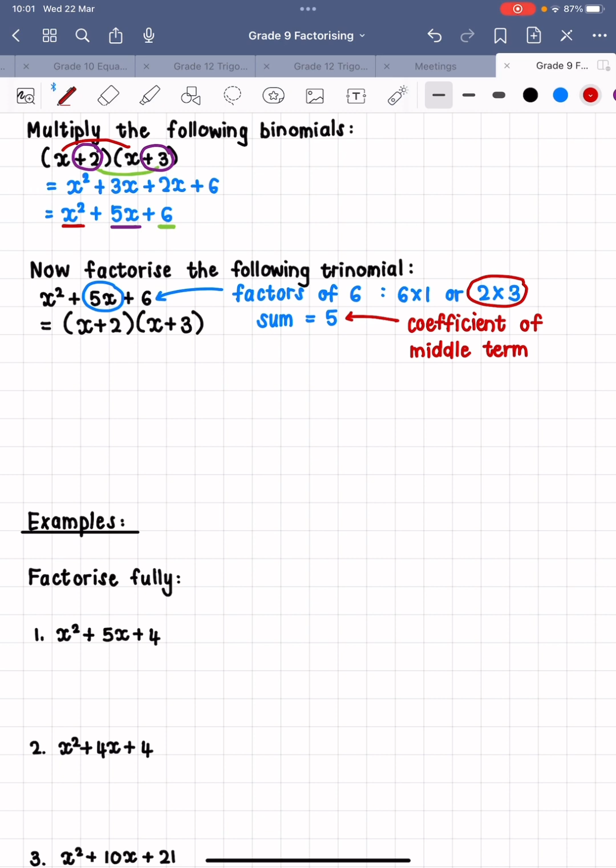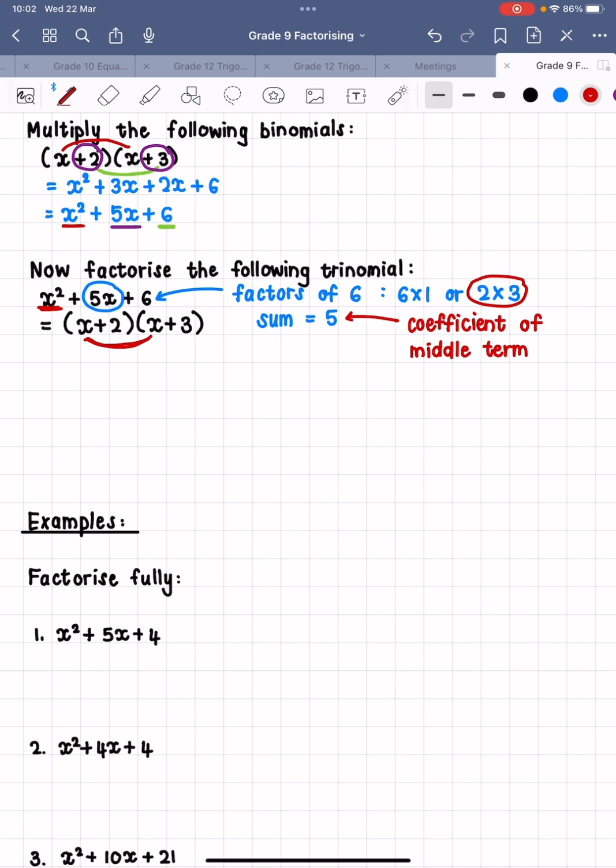So now, guys, what we're going to do with this 2 and 3 is those are the two numbers going into my 2 brackets. Okay, what must go into my brackets first? Remember, the product of your first terms must give you your first term. So do we understand why it has to be x and x? Because x times x will give us x squared. So those two become the first terms in your brackets, and then the second terms in your brackets are going to be the factors that we have chosen, 2 and 3. It's positive 2 and positive 3, so we're going to put a plus 2 and a plus 3.